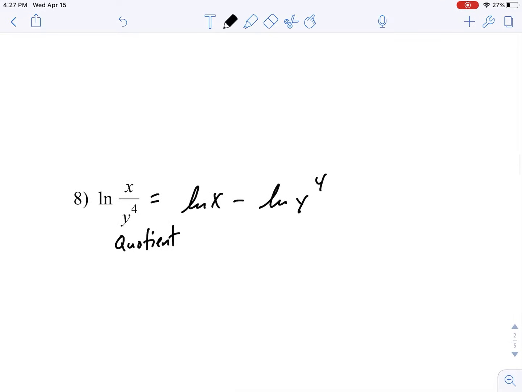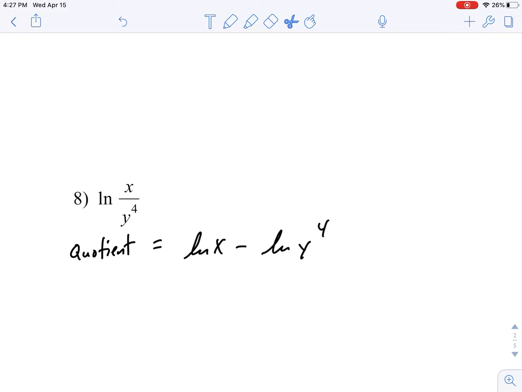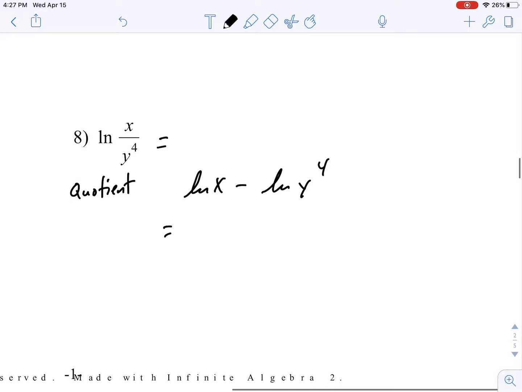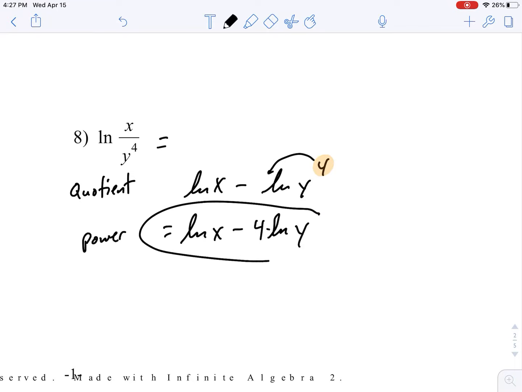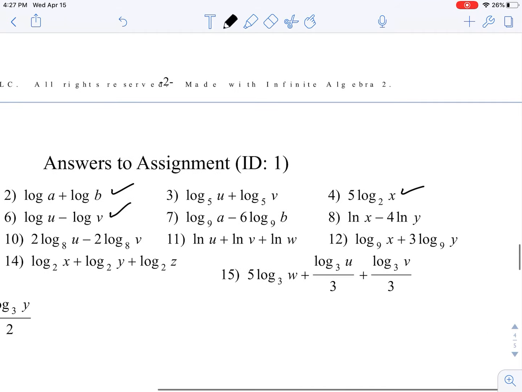But now I can go one step further. How do I want to do this so it makes sense? I'm going to work sort of vertically instead. So first I did a quotient property. Then this second logarithm, ln, has a 4, a power. So I can now do a power property, and I can bring that 4 down in front of this ln, so it's 4 times ln of y, and then that should be it. We've done everything we can possibly do to expand it. We've taken care of the quotient, we've taken care of the power. So let's look at the answer to number 8. And there it is.